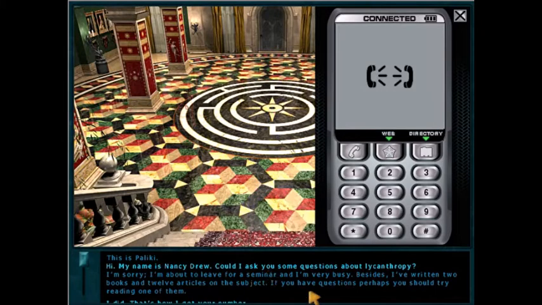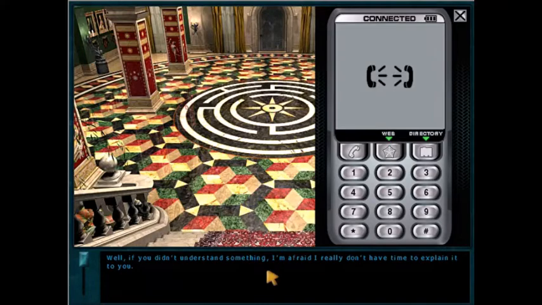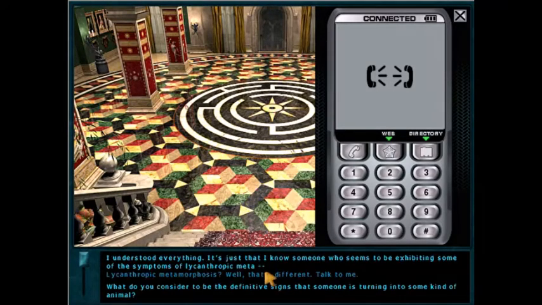This is Paliki. Hi, my name is Nancy Drew. Could I ask you some questions about lycanthropy? I'm sorry, I'm about to leave for a seminar, and I'm very busy. Besides, I've written 2 books and 12 articles on the subject. If you have questions, perhaps you should try reading one of them. I did. That's how I got your number. Well, if you didn't understand something, I'm afraid I really don't have time to explain it to you. I understood everything. It's just that I know someone who seems to be exhibiting some of the symptoms of lycanthropic metamorphosis. Lycanthropic metamorphosis? Well, that's different.